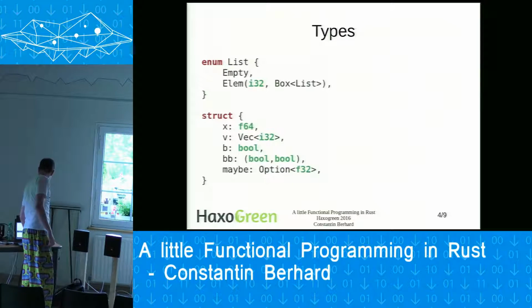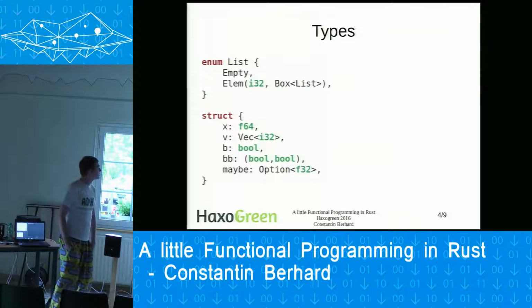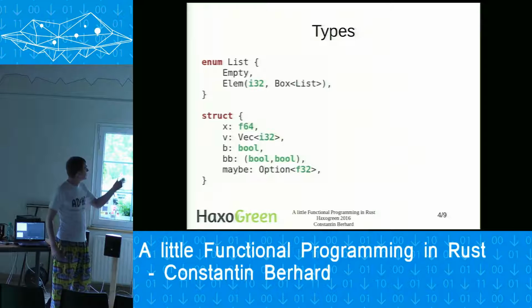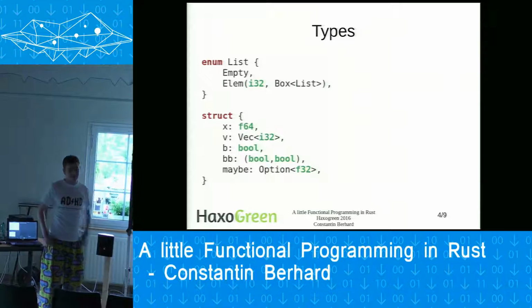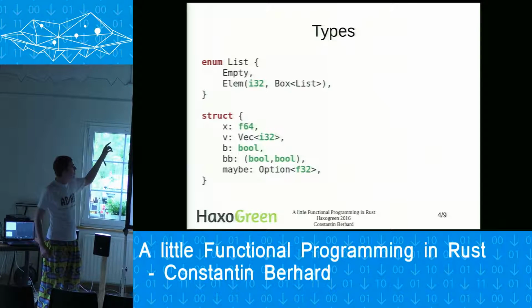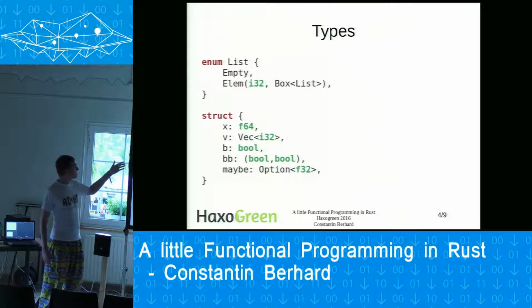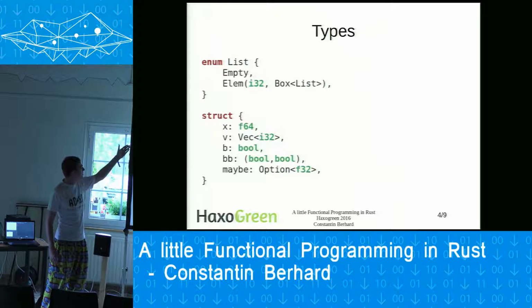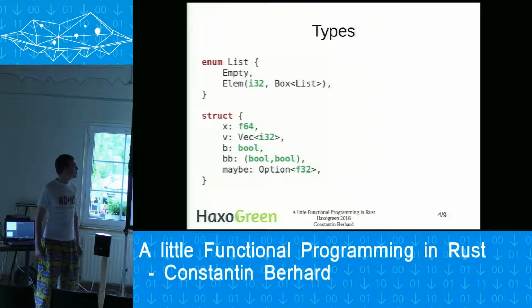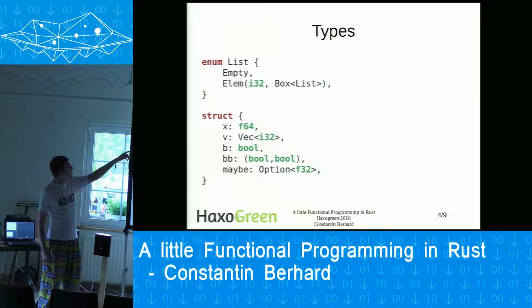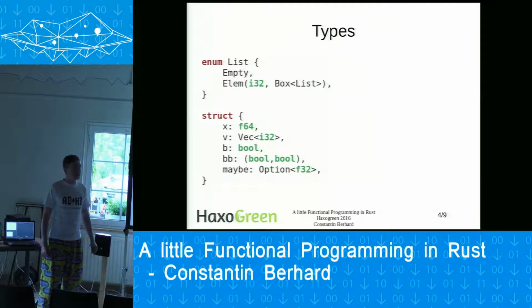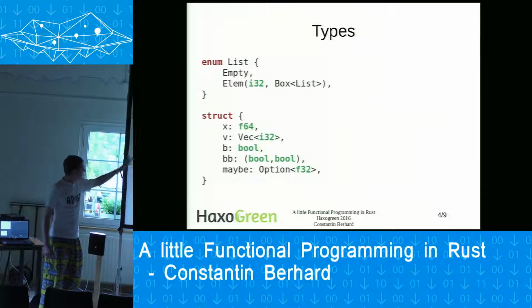So yeah, let's look at some code. So I said it has some cool types. You have inductive types here. This enum is way more than a C enum. It means basically you have one of these variants, but these variants are not just numbers, but they can have stuff like elem here has an integer. I32 means 32-bit signed integer. And it has a pointer to the next list element, so this is a singly linked list. And one thing is just a struct, it's just a compound.